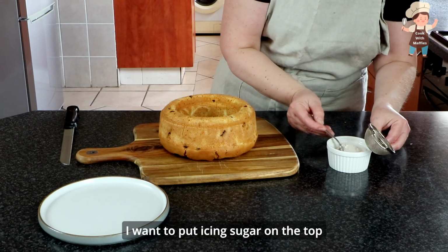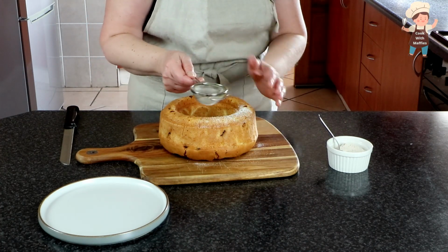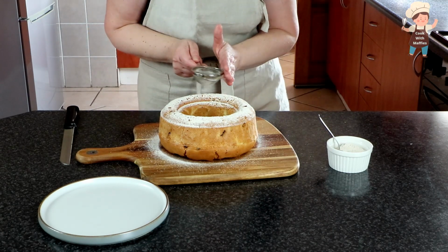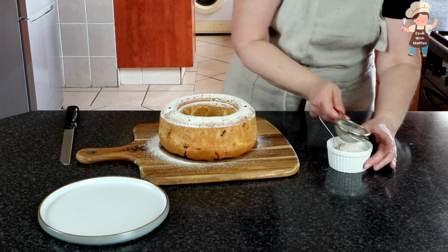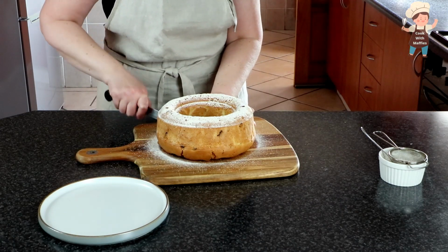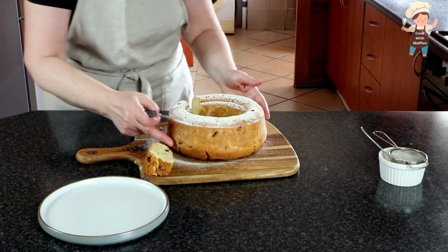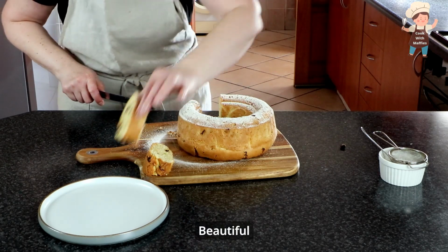I want to put ice and sugar on the top. I put a little bit of cinnamon in ice and sugar. Let's cut. Beautiful.